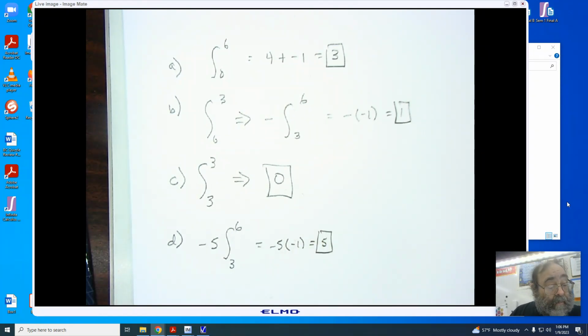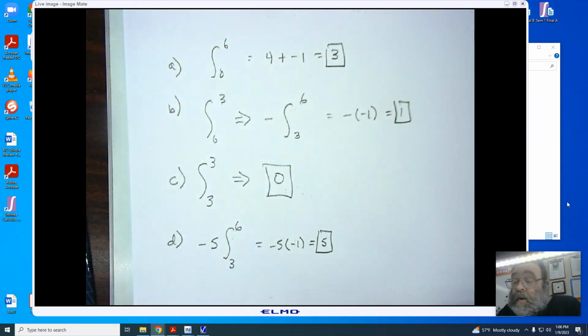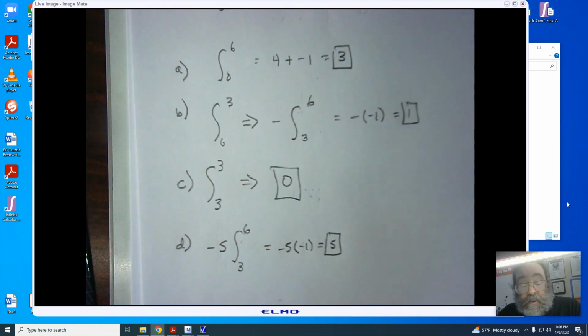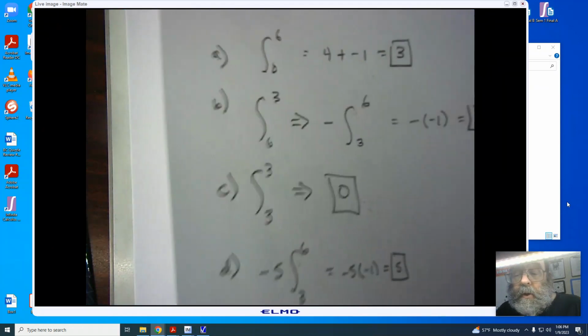You're going to do the same thing with number 47. 51 is now asking you to look at the area using the triangular method. So you're working with geometric shapes, triangles, squares, trapezoids, and rectangles, in order to find your areas. And I'm going to let you go ahead and do those.